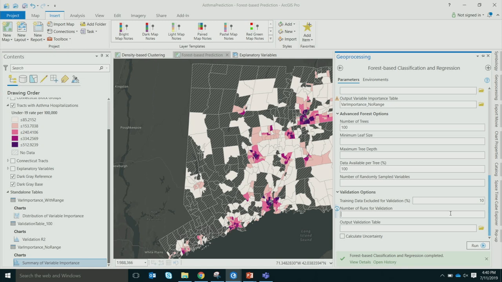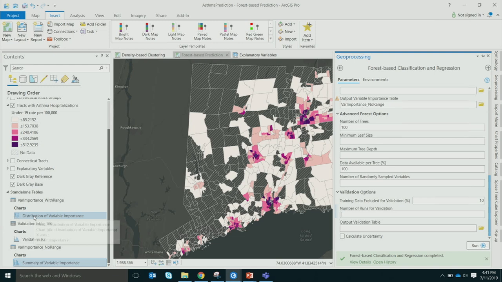So not only do we have the randomness that's inherent in random forest and in taking out that 10%, but we then do that 100 times. That allows us to do a couple of things, including evaluate our summary of variable importance a little bit differently. If I run it, you can imagine it will take a little bit longer because it's going to run 100 times. So I'm not going to bore you with watching that happen. It actually doesn't take that long. It's not times 100.